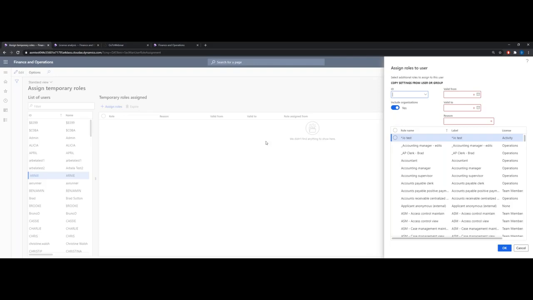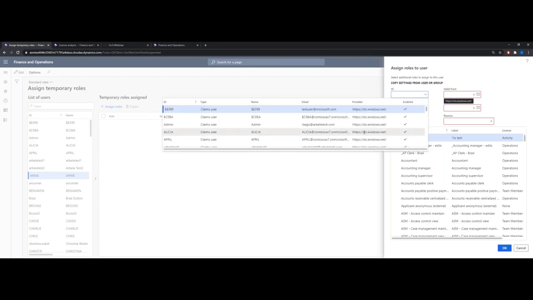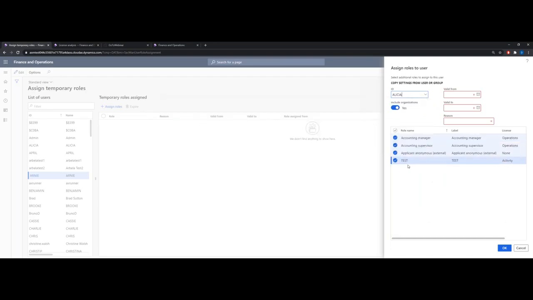So you're going to replace somebody's activities while they're away. It's just like you would do in the user form. Up at the top, you would select a user to copy. Yep, and then let's just go ahead and copy Alicia. And there you see all her roles are highlighted.